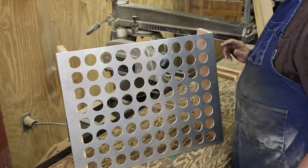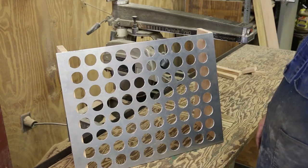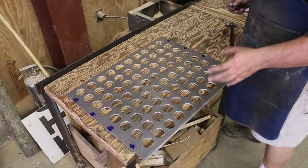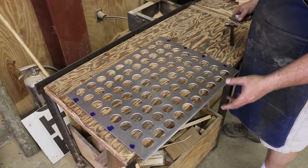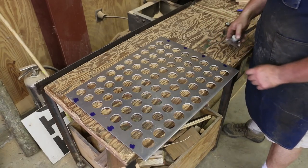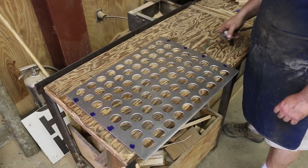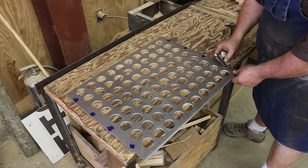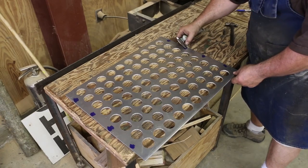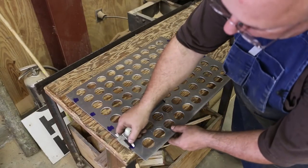Now what I need to do is drill some holes and countersink them for some screws and we'll screw all this together. I'm going to lay these out to drill the holes — just mark them, lay them out, then use a center punch and drill them on the drill press. I've got my caliper set. I know my wood is three quarters of an inch — 750 thousandths — so we're doing half of that, three eighths or 375, and I'm just going to scratch a mark using some blue magic marker as layout fluid.